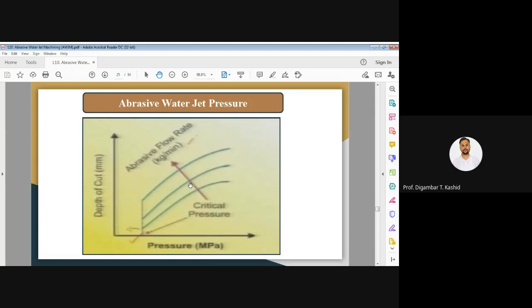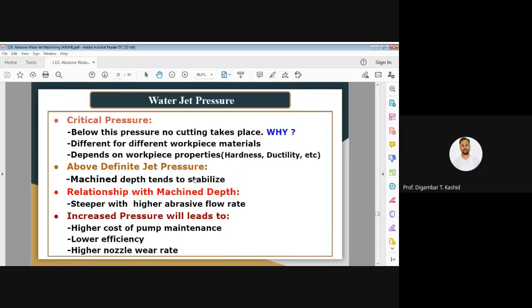Okay, so the same things I have given here again in the explanation: below the critical pressure no cutting is taking place, as you can see in the slide, and critical pressure is different for different workpiece material. Again, it depends on the workpiece properties. And above a finite jet pressure, the machining depth will tend to stabilize, and the relationship with the machining depth is steeper, that means linear, at higher abrasive flow rate.